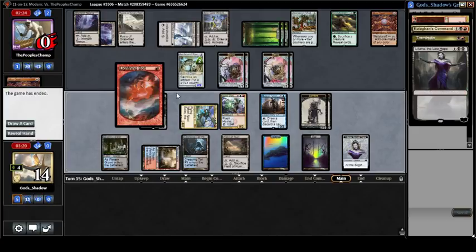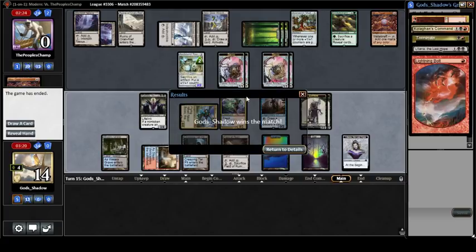Tough game, close one. I had to be careful at all points. Maybe I should have been more aggressive with Nicol Bolas because our Izzet Steamcaster was of course protecting us from the Inmoth Nexuses.